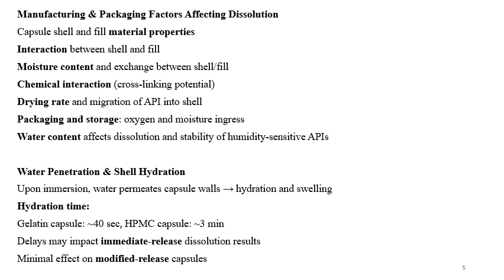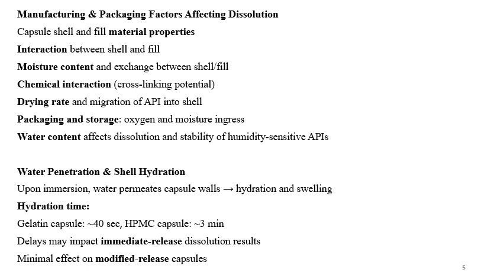Manufacturing and packaging factors affecting the dissolution. Capsule shell and the film material properties both affect the dissolution of the capsules. Interaction between the shell and the film material may also affect the dissolution. Moisture content and interaction between the shell and the film material: sometimes the moisture is taken from the environment by the shell, and from the shell it is taken by the interior fill material, or sometimes from the fill material to the shell.